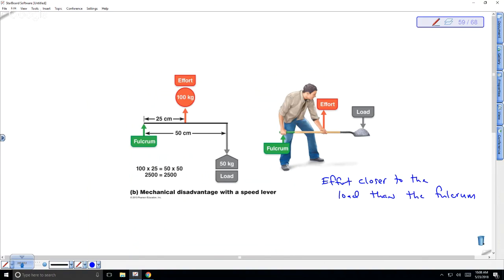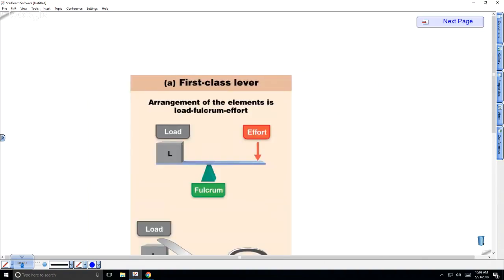So if we look at some examples, we can classify levers as class 1, class 2, or class 3. So the first class lever is like what we've been talking about with the seesaw. So you could just think seesaw, right, is your first class lever. And just remember that the fulcrum is in the middle. And so some of these can be at an advantage and a disadvantage depending upon how far the effort is away. So it can act as a mechanical advantage or disadvantage.